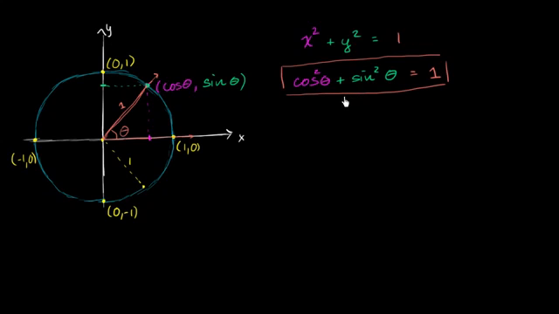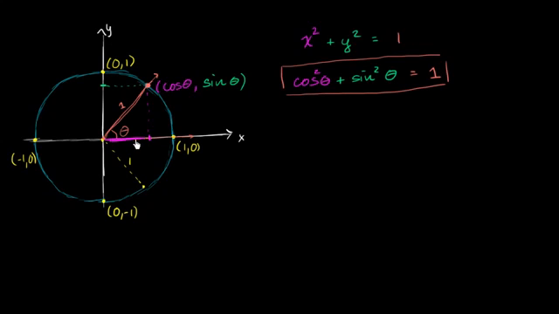But if you're a little bit confused as to why this is called the Pythagorean identity, well, it really just falls out of where even the equation of a circle came from. If we look at this point right over here, which we're saying has x-coordinate cosine theta and y-coordinate sine of theta, what is the distance between that point and the origin? Well, to think about that, we can construct a right triangle.